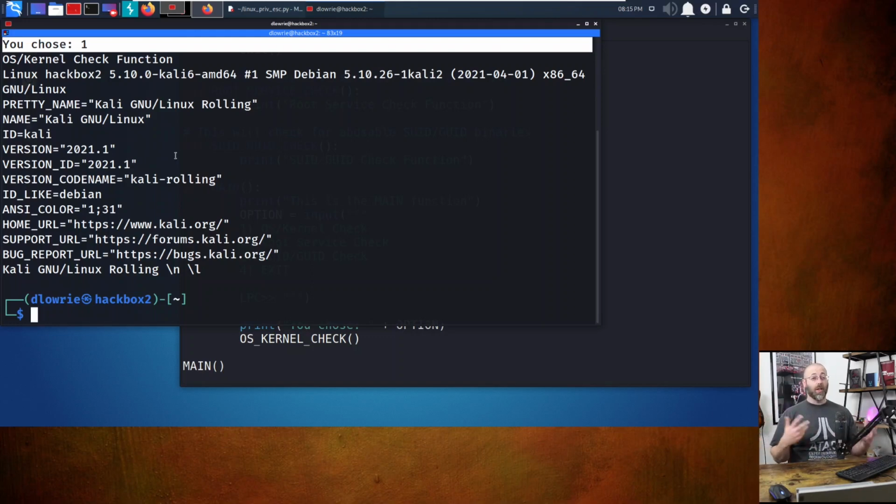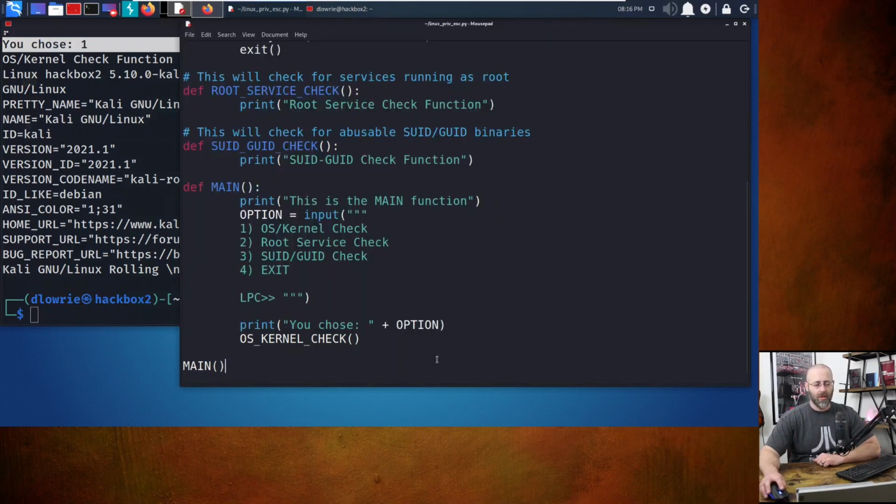So now I need to do a little bit of if-then kind of option going on. I don't know if Python has case statements. For bash, I usually use a case statement because it's a little nicer way to do this, but I don't know how or if Python does case statements.